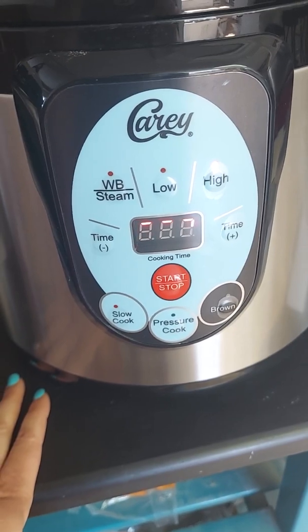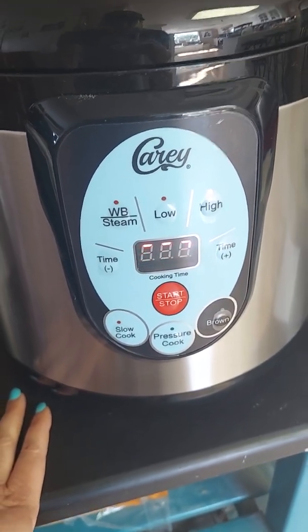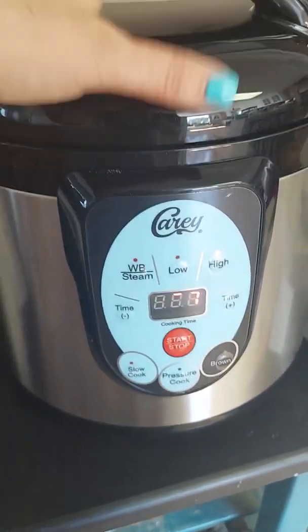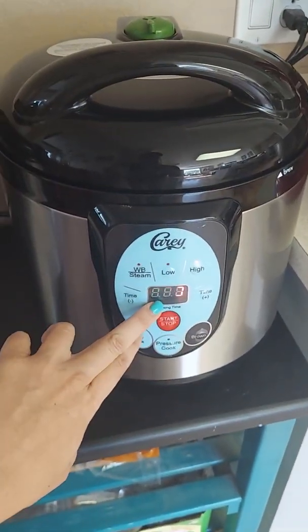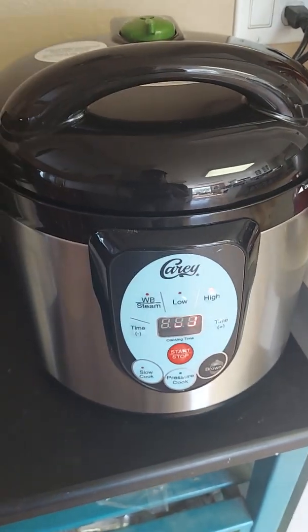Okay, that's it. I'm going to walk away, go do other things, right? It's going to take care of itself. It's going to keep spinning until it heats to the correct pressure. And then it will start counting down. After, you'll have the steam coming out, etc.